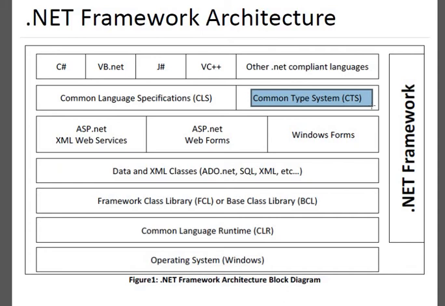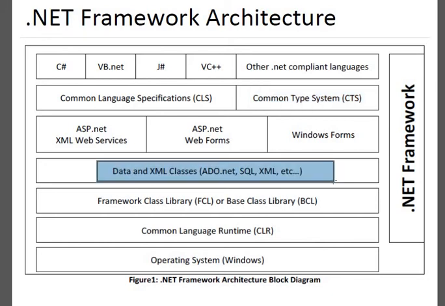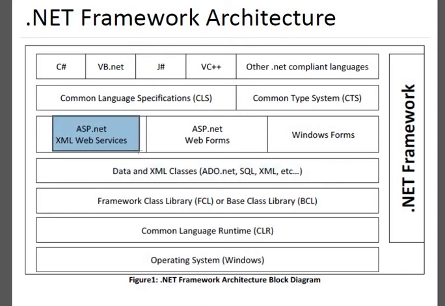Now, database and XML classes will be used, and that component will execute when we are developing our application with a database and we are going to use the database in our application. At that time this component will play its role. Now ASP.NET XML web services. Web services will provide you functionality to use these services which you have already defined globally. You have to just integrate these services with your application.